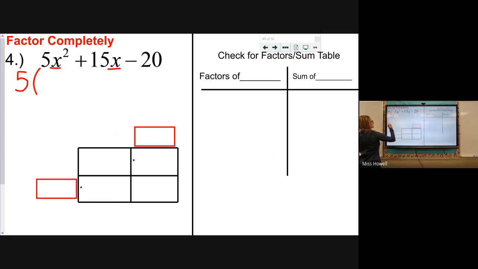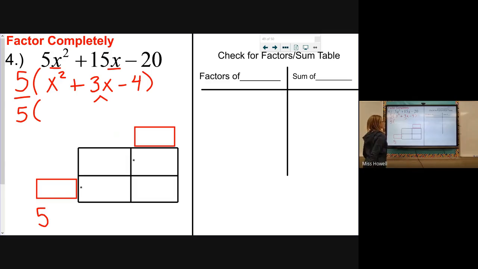All right, so our leftover would be x squared. 15 divided by 5 would give us 3x. And negative 20 divided by 5 would give us a negative 4 leftover. All right, this 5 is a factor that's done. I'm going to bring it down here so I don't forget about that. And I can put it here for my next step.